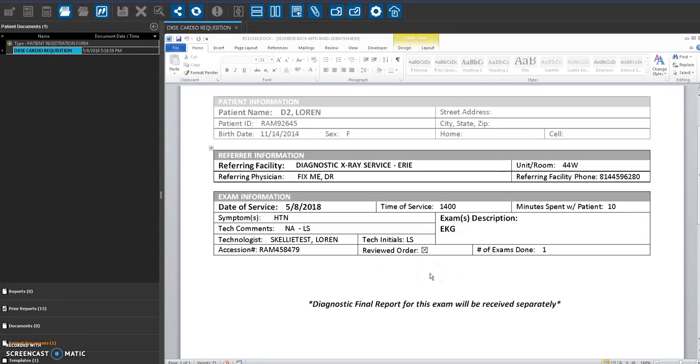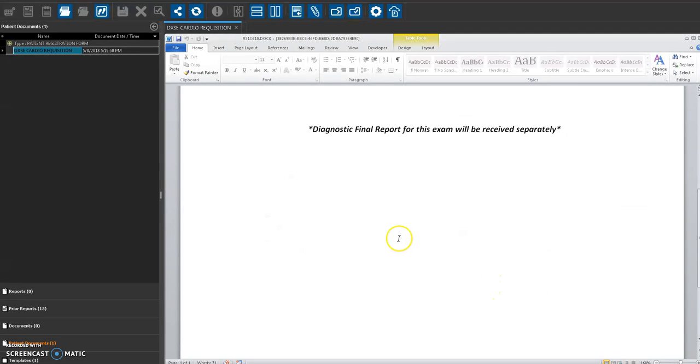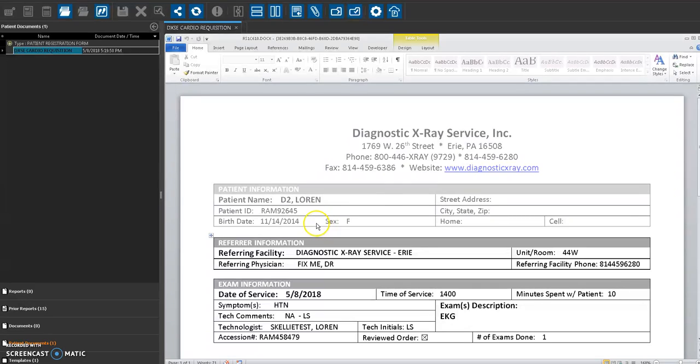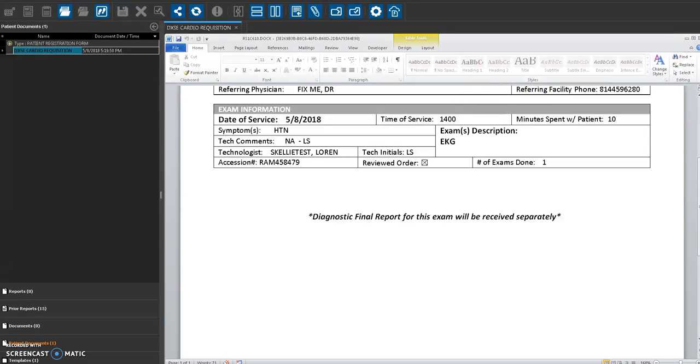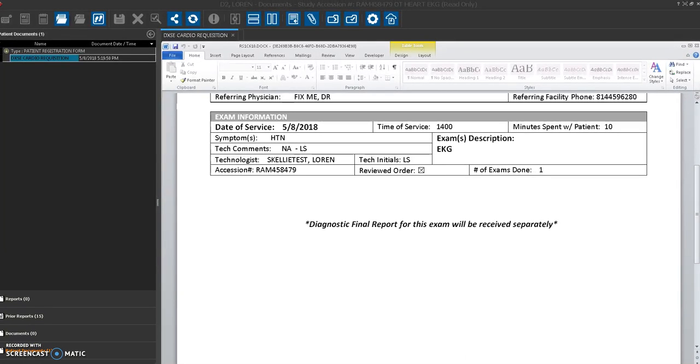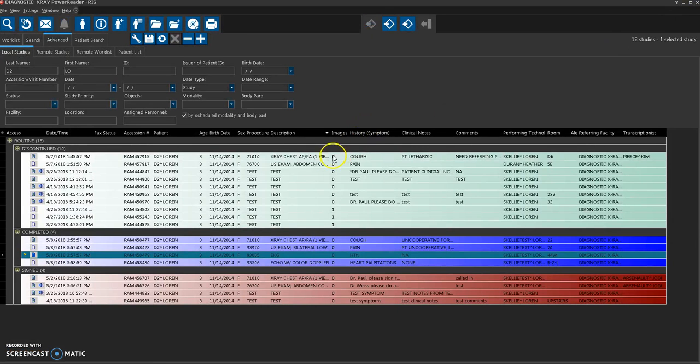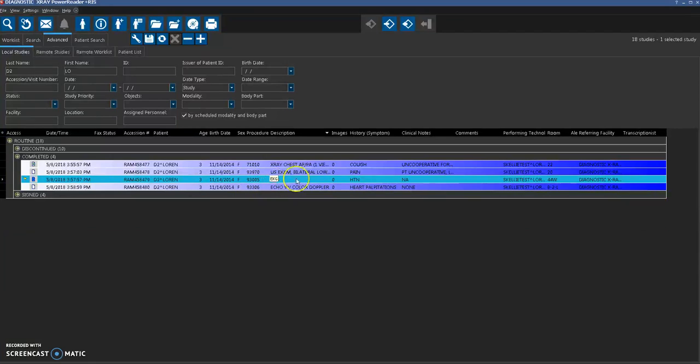Then you would continue to do your normal process and talk to the care coordinator and have them prepare the paperwork and get it to the cardiologist, or whatever your normal process is that is set up with your manager. After that, if we want it in the completed status still, which depends on your process at your location, you would click on the X and it'll take you out of here. Or if it's all sent to the cardiologist and you're ready to put it in the verified status, you could click on your check mark here. I'm just going to click on the X so it stays in the completed status. And we are good to go with this one.